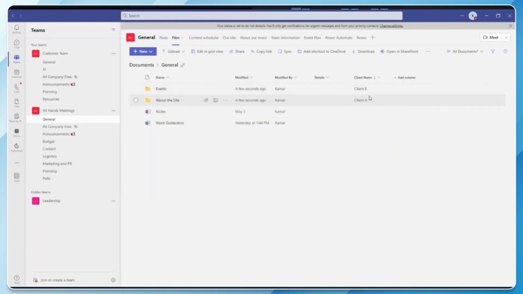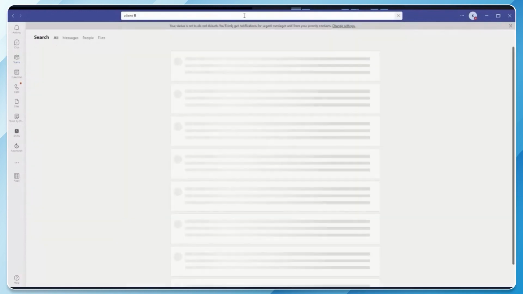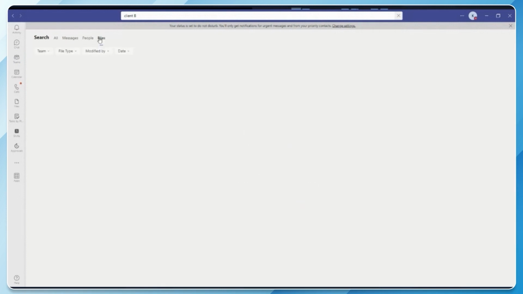So it also is embedded into the search. If you are searching in SharePoint, usually it's better. I do not trust that top search sign. But if you click on open in SharePoint and search client B from there, that folder will pop up. I don't believe if I do it here, it's going to, probably, yeah, because the search engine is a little bit different between the two. Yeah.